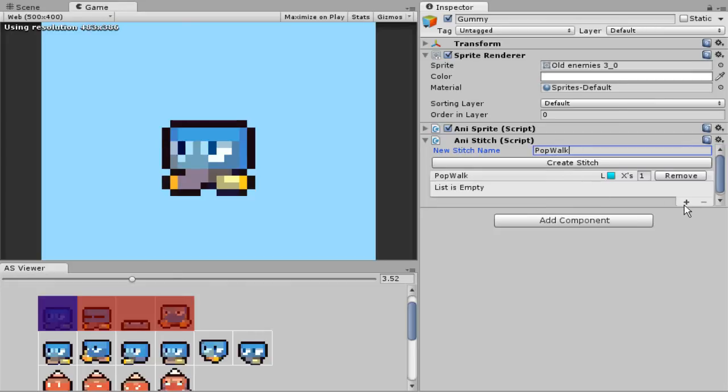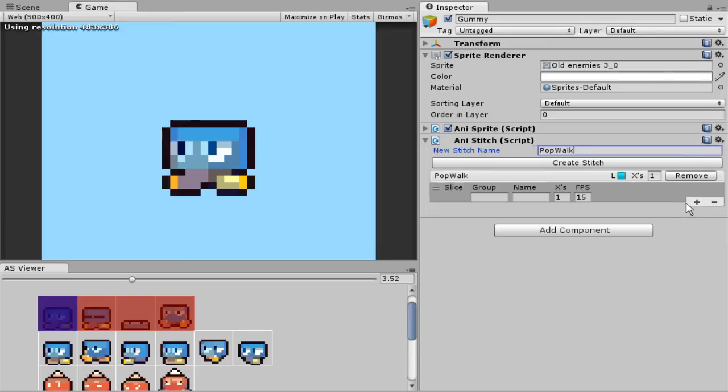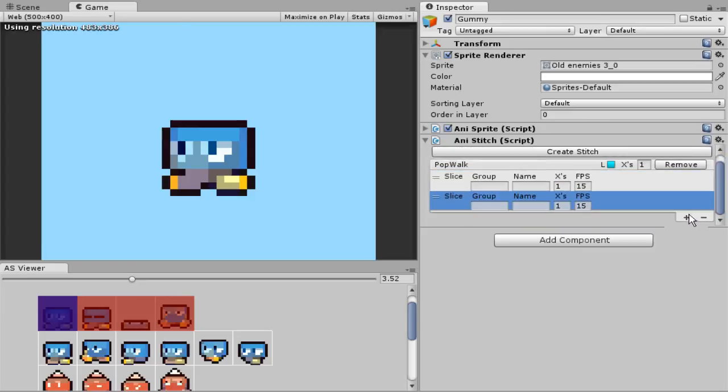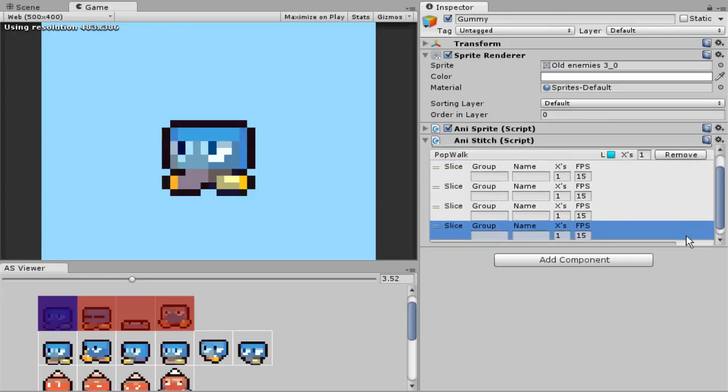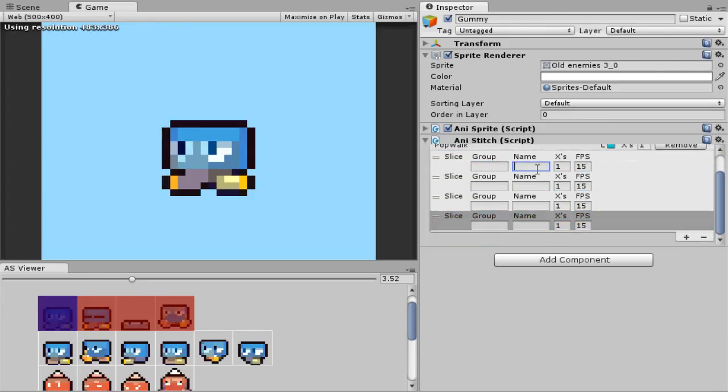Now what AniStitch does is makes compounds of animations you already have on AniSprite. So what we're going to do is have our little critter walk, pop up, walk again, and die. So let's see how you do it. Add a new animation, and we want 4 of them.